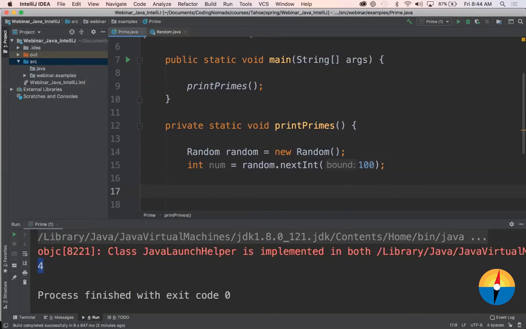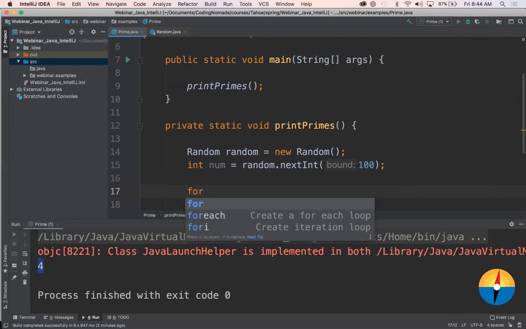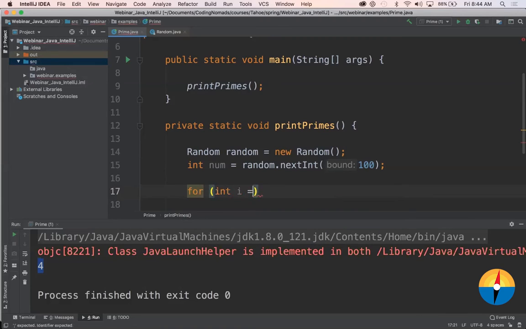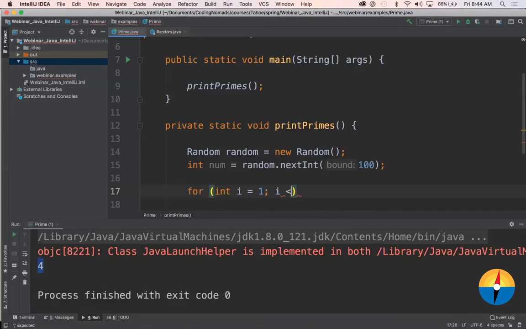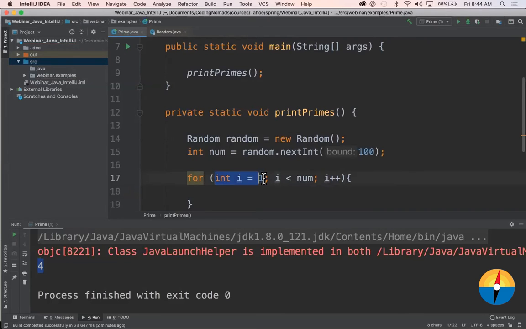Then we're going to do basically the same thing. So I'm going to say for int I equals 0. So we're going to start at 0. Or I guess we could start at 1. And then while I is less than num and I++. So this is a for loop in Java. So basically what I'm doing here is I'm initializing basically our counter. Then this is a Boolean condition. So while I is less than num, we'll continue looping. And then on each loop, we'll increment I by 1, right?